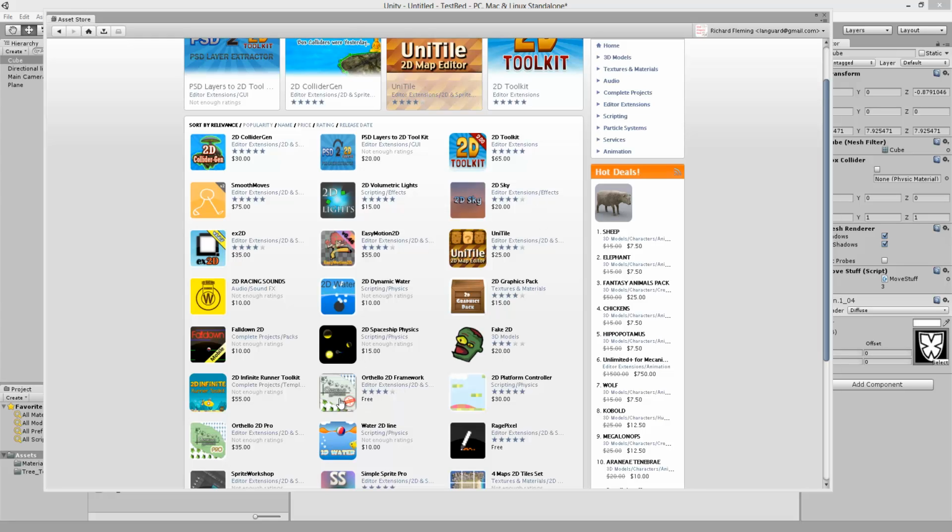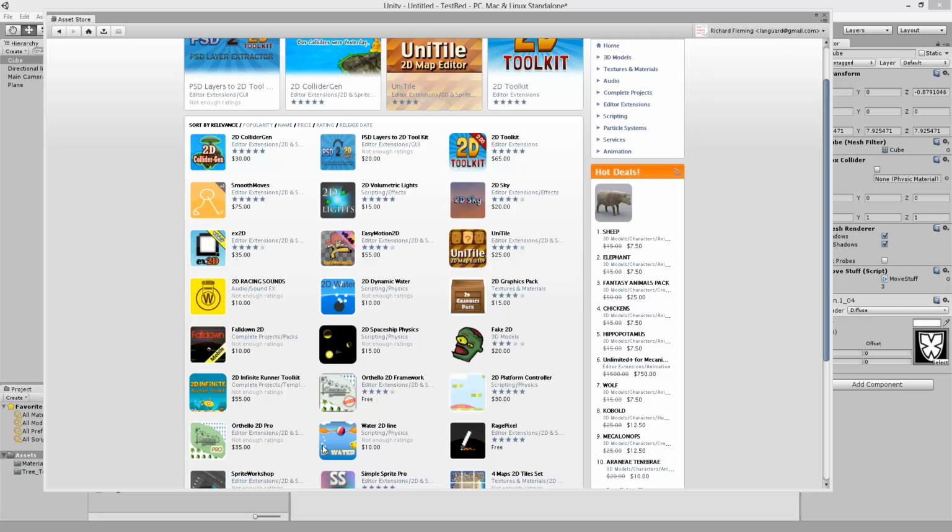It's got excellent collision detection. And the Pro version has even more options with it. But for the purposes of our class, the Orthello 2D Framework is going to be a very useful download once we get past the visualization of things.